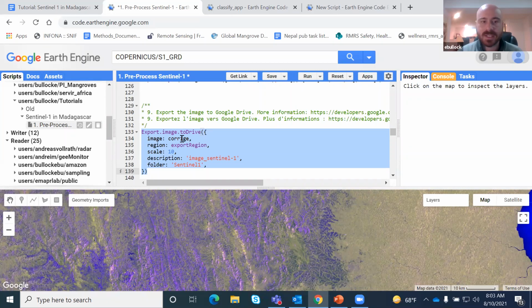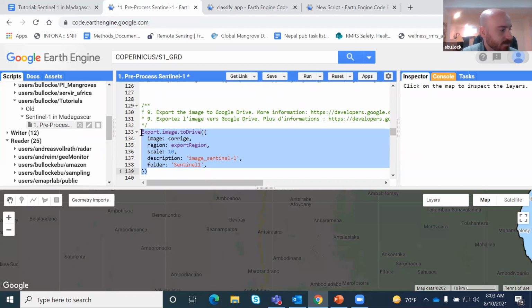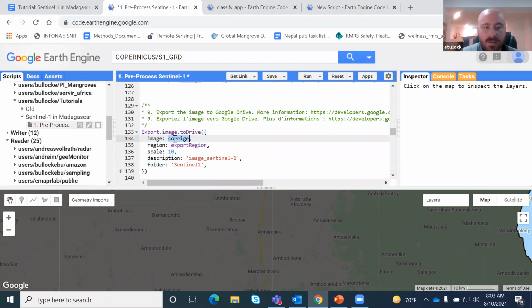The way you export data on Earth Engine is through an export task. Step 9 is basically defining the parameters for how you want to export data. What I'm defining here is that I want to export our terrain corrected median image.